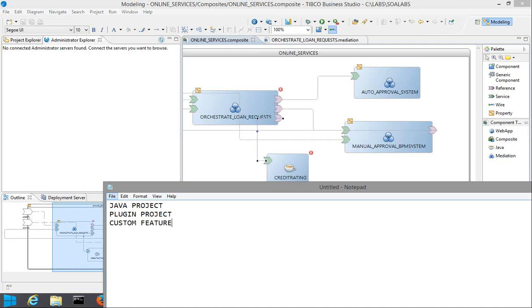So when you implement this component, these three will be created. Your custom feature will be wrapping the plugin project, and the plugin project will wrap the Java project.